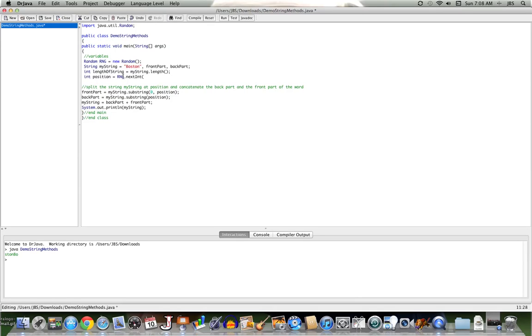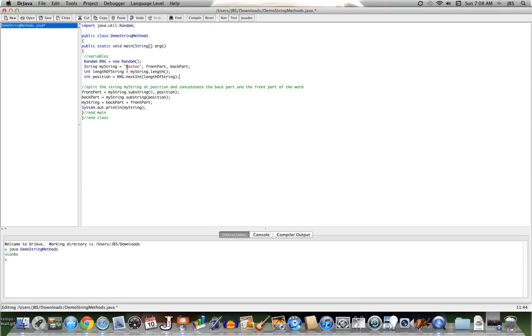Now I know that nextInt will give me back a number from 0 up to but not including the value passed into it. In this case, that's lengthOfString. In our example, that's 6. So nextInt will get the value 6. It'll give me back a value 0 through 5. I know that the characters of Boston index starting at 0 and go up through 5.